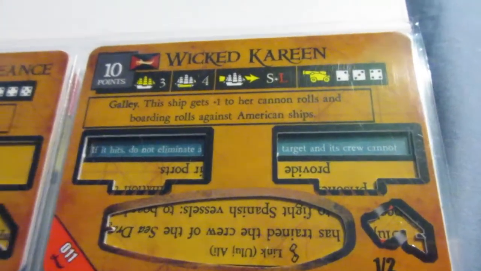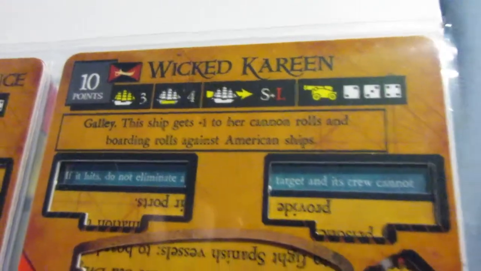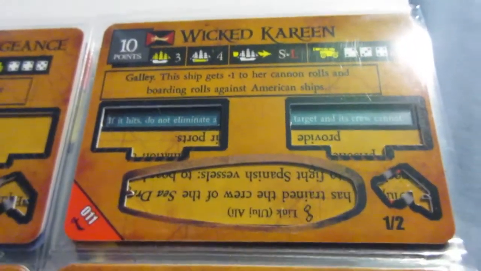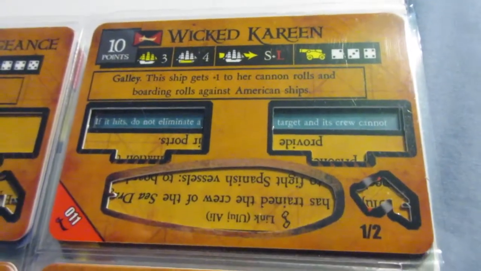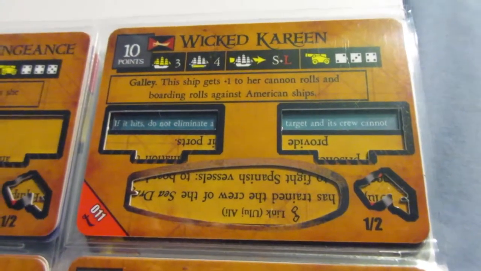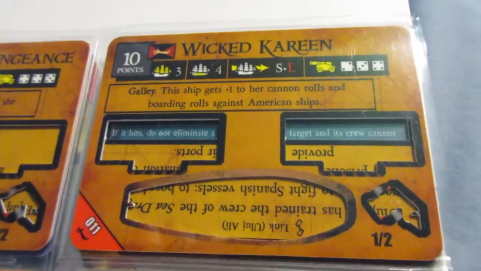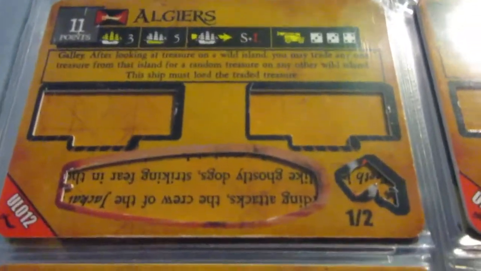Wicked Careen, this is one of their rare more gunship type ships. You can see the cannons average out to about 3S, and then she really hates the Americans, so that's a slight combat bonus. Usually not going to affect the game, though. And then good speed and cargo, though. So the Wicked Careen is a pretty fair deal for 10 points. I would say this is a pretty good ship, so I would probably use her as a hybrid. But that being said, she's one of the more combat-oriented in terms of cannons and abilities.